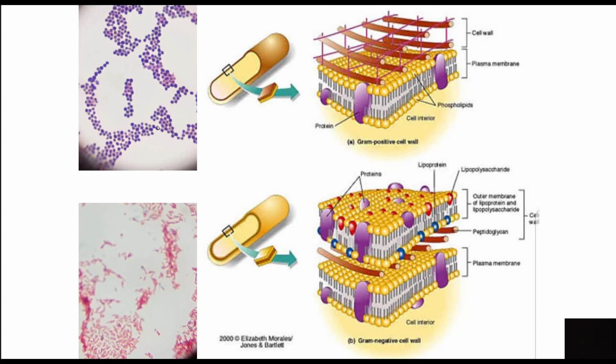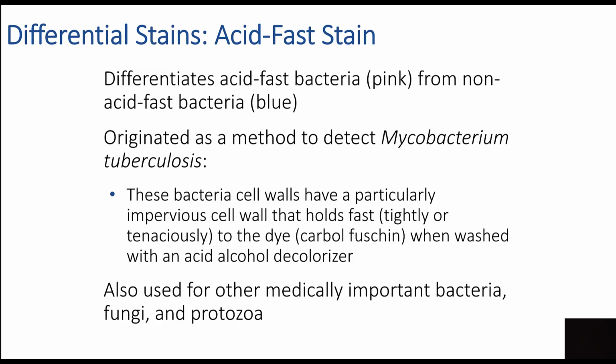So, and you can see a very staunch difference. There's gram-positive and gram-negative, and I'll tell you, Gram did a great job with that. So differential stains, like the gram stain, there are others that we use. In particular, we use the acid fast. Sometimes the gram stain doesn't really work well, and so we want to go after using the counterstain or the carbofuchsin with the acid fast type of staining, and I'll show you how that works here in a second.